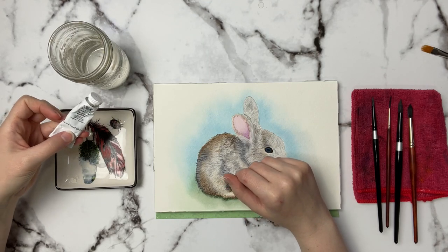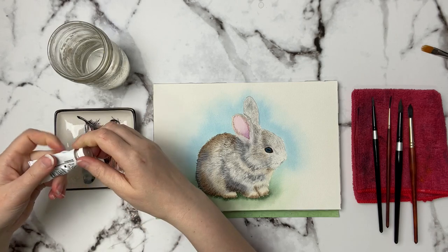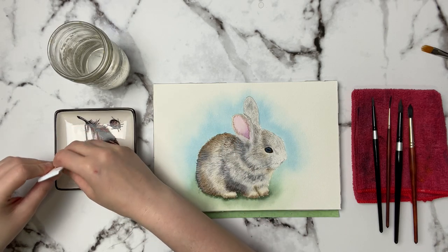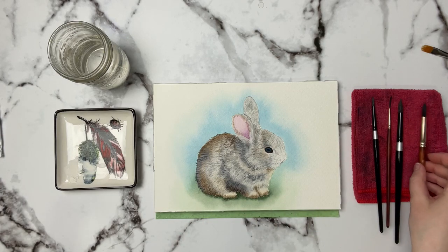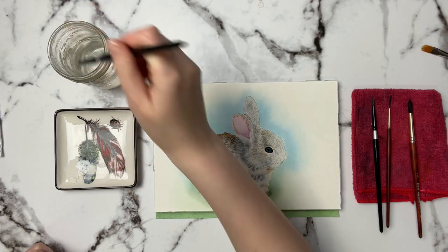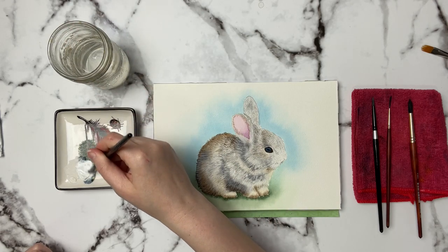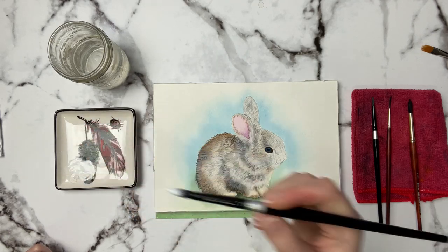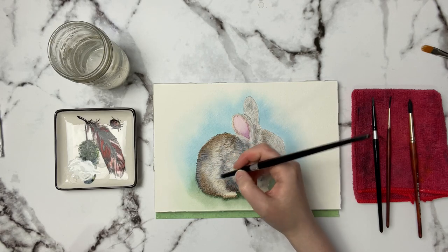Okay, so I've got a little bit of my Winsor Newton white gouache here, and you can use whatever gouache you want for this, but I'm just going to add some highlights to our little bunny, and we're going to add our whiskers in using this. And I've got a few different brushes here that I'm gonna try. So I might start with this size 8 silver black round. Okay. And I'm just going to start putting in some of the white hair that I see.